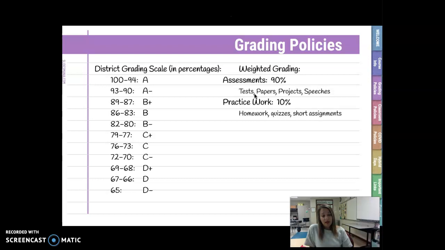The reason that we break it up like that is because we don't feel that it's fair to penalize students when they're practicing and when they're just gaining the skills. So we put more emphasis on the grade after they've had some time to work with the new skill and practice it and make sure that they're really good at it before we put a huge part of their grade on it.